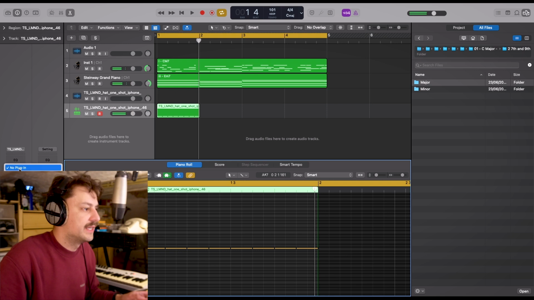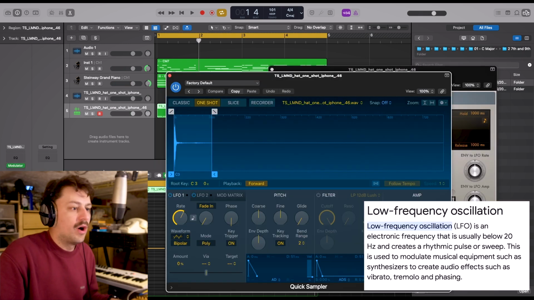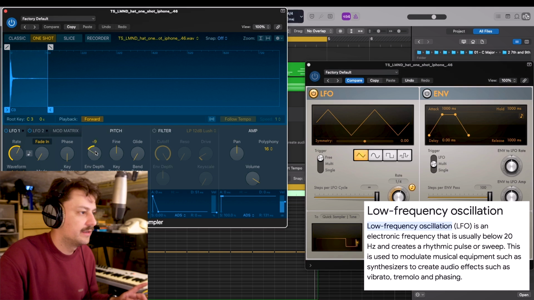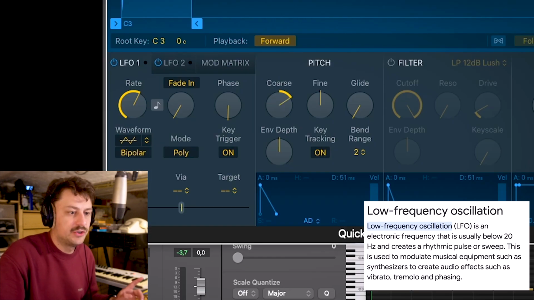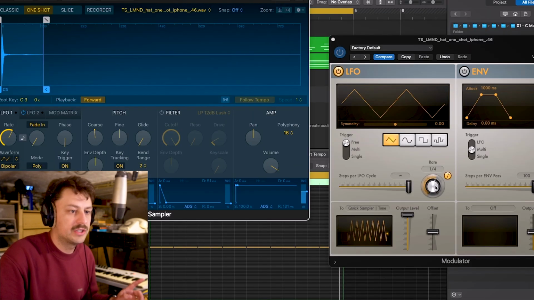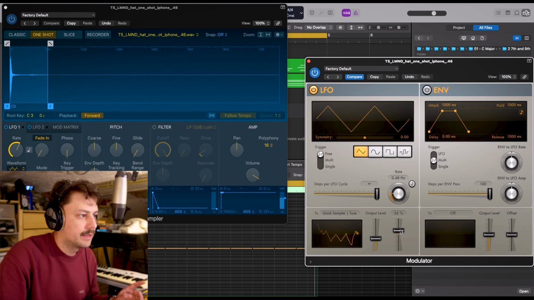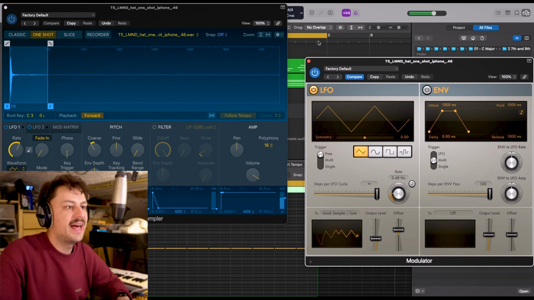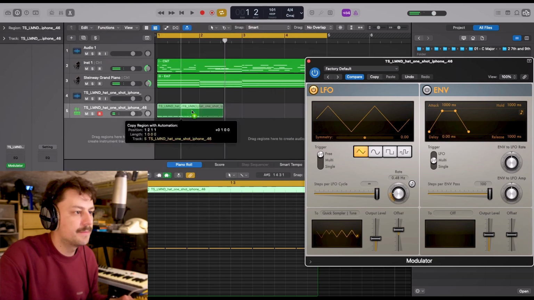And then he pitches it. We can put an LFO on the pitch here. Learn plugin parameter. That's what I need. Like that. It's a little bit too fast, so we're gonna go a little bit slower. Yeah, that's what we need. Oh, you hear that? That's what I need. That's the pitch.